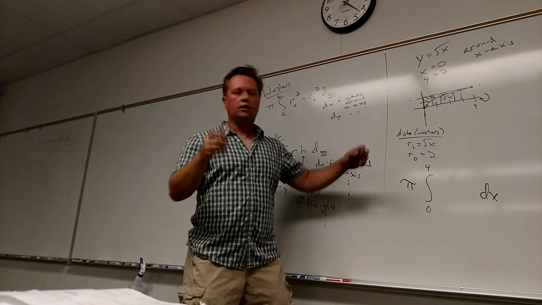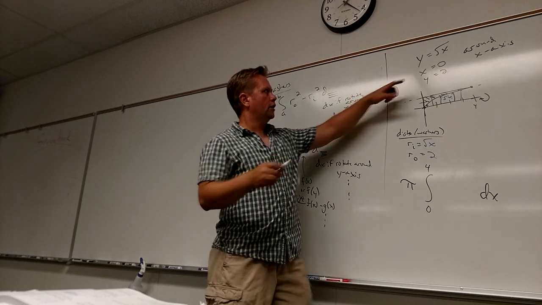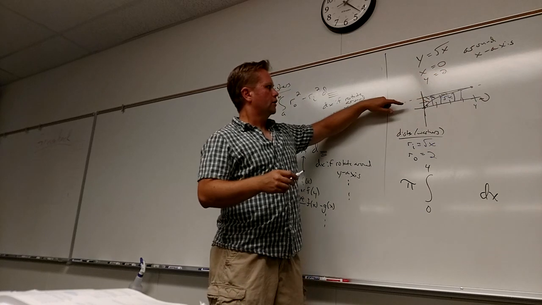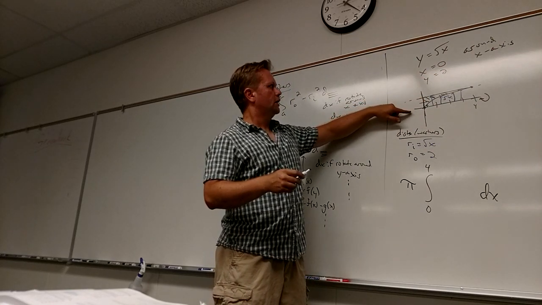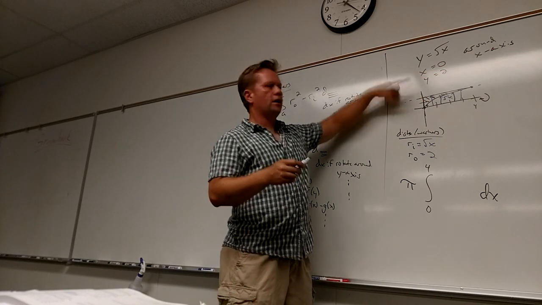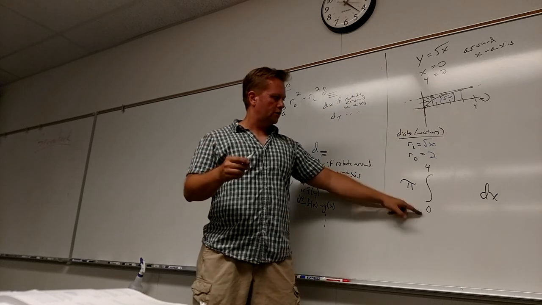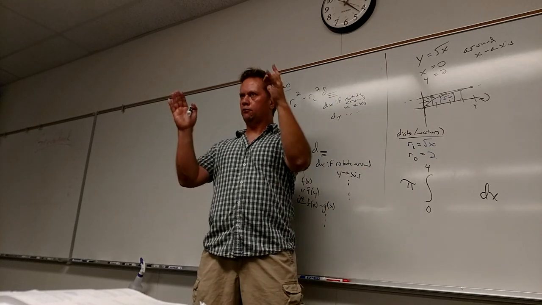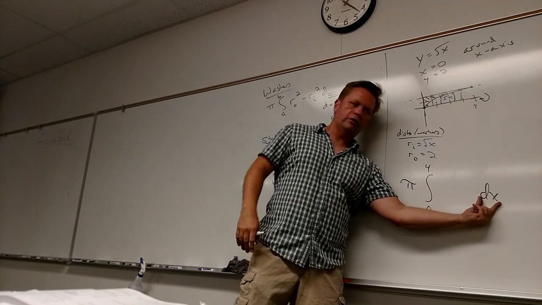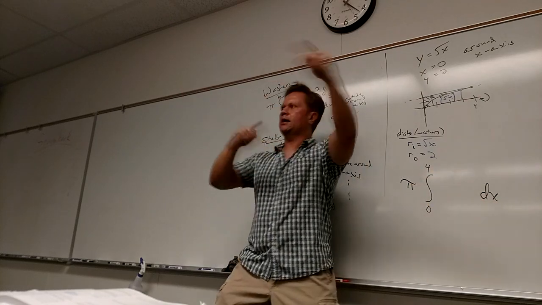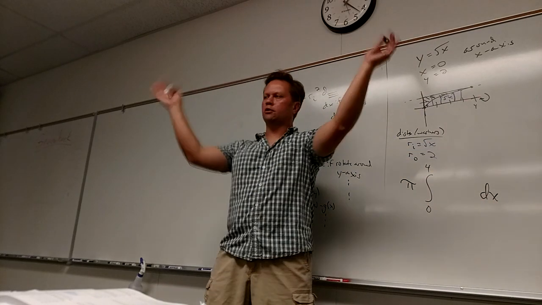So I really want you to understand. If I rotate around y equals 2, y equals 7, y equals whatever, that has no effect on these limits. These limits just say what that variable is doing in my region. I don't care what you're going to do next or how you're going to rotate it or where you're going to rotate it around. Who cares?